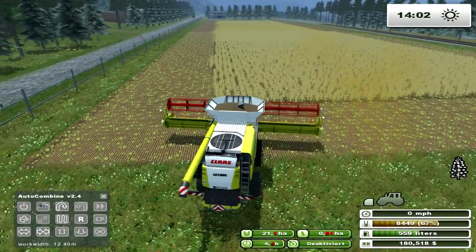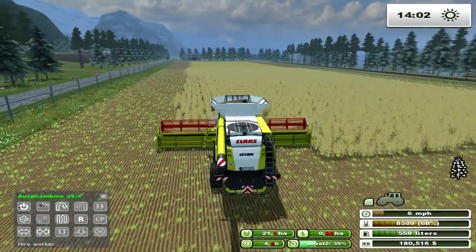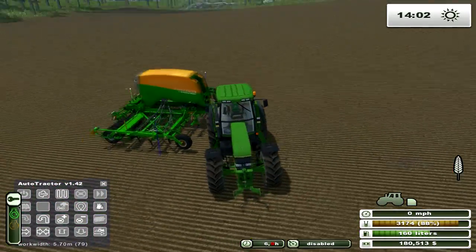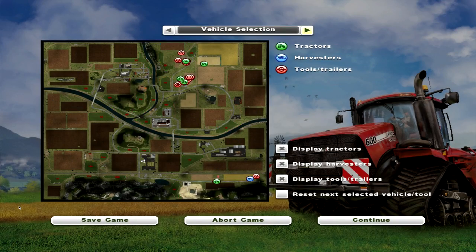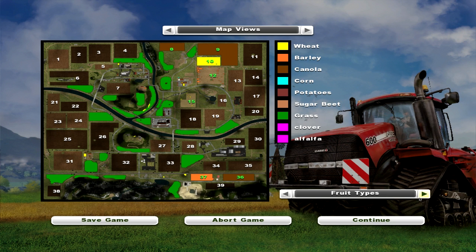Okay, we'll start him off now. So in theory I should be able to fast time it after doing at least one of these fields, because some of you know the plan. What fields do I need to seed? Oh no, I still need to do 12 and 15. What was in 12? It was barley. Okay, we need to plant barley in there.